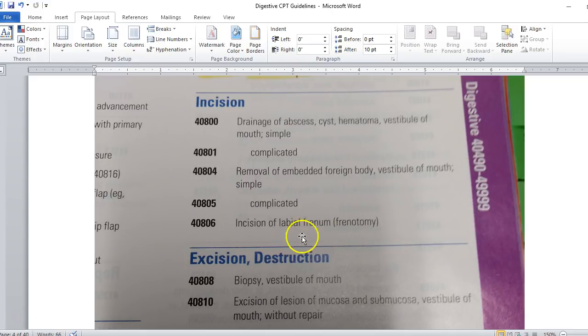The other thing is the frenums. We have frenums on the top and bottom. These are little connections that connect our top and bottom lip to the mucosal structures. And then we also have a frenum underneath our tongue too. All of these can create problems with eating as children. And so what we need to know is, if we are doing a frenotomy, where we're making a little incision, which frenum are they doing? Because again, we need to know if it is the top or bottom frenum in the front of the mouth, the anterior portion, or if it's the one under the tongue.